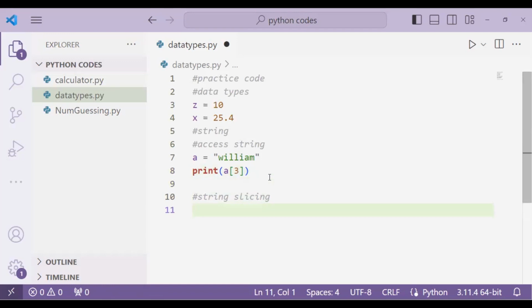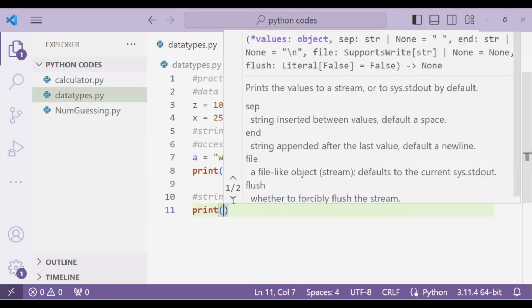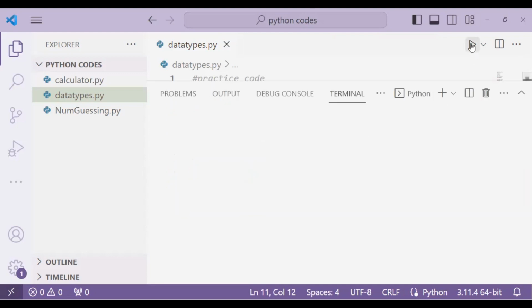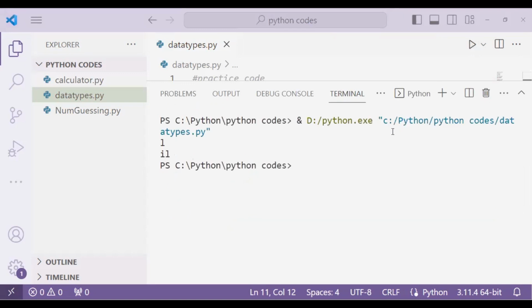How we can slice or extract a part of this character. So what we have here is William as our character. If we want to extract a little part of it, we can simply, in the same format, first write a, then introduce the square brackets, and let's say I want to extract a particular part. So I'm going to write 1, 2, 3. The first 3 letters of the word William will be printed here. Like this. All right.